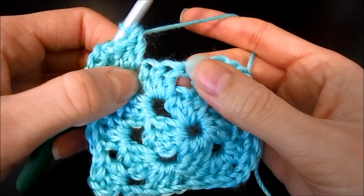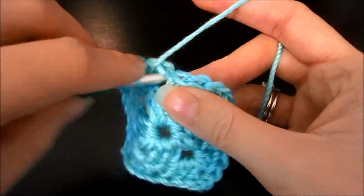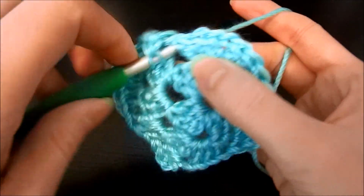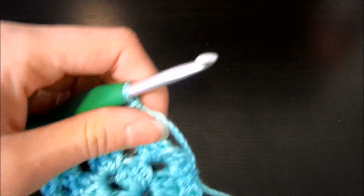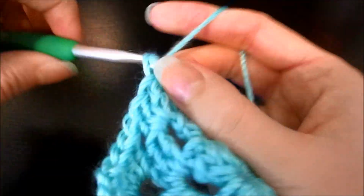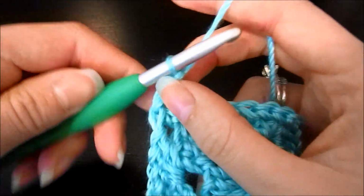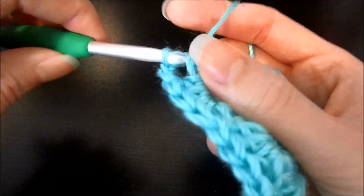Okay, just like before, I'm going to jump over this group here, and I'm going to double crochet 3 times into that gap space. And that's our repeat. I'm going to jump over to this other corner, 3 double crochets, chain 2, three more double crochets.